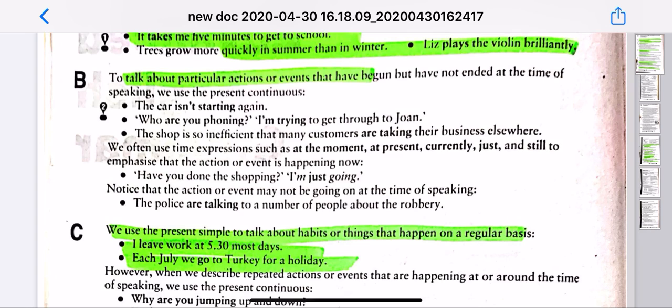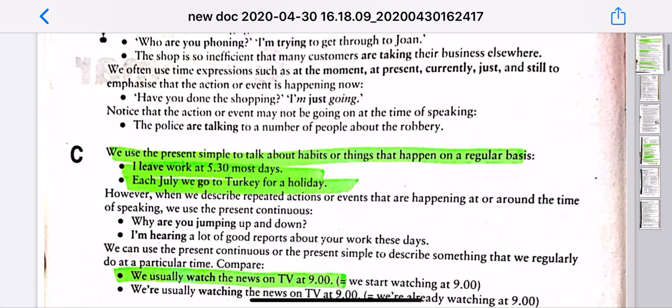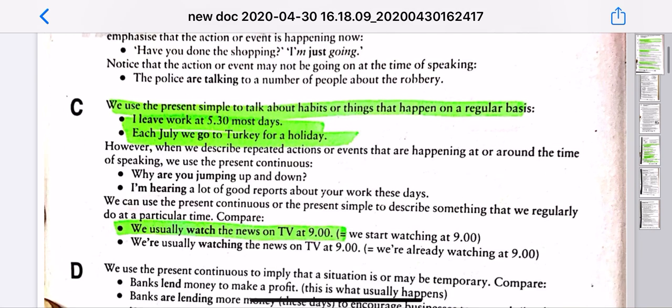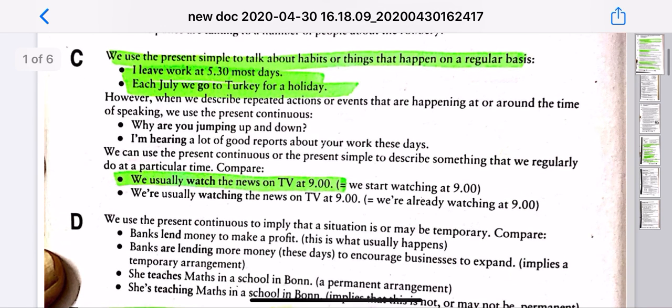Have you done the shopping? Have you completed the chopping? Have you done the painting? So these are few examples which we can add on in this. I'm just doing, I'm just going, I am just ignoring. So these are the things which you can add in this category. These are few sentences which you can add in this category.